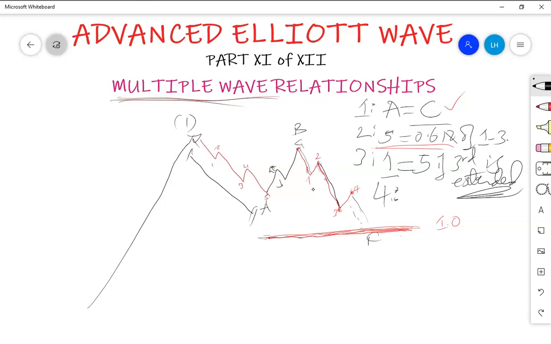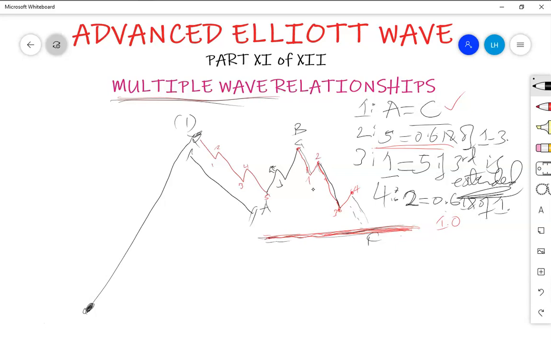You will add this type of relationship whereby, in most cases, the second wave is equal to 0.618 of the first wave. That is a correction now. Usually the second wave corrects to 0.618 of the first wave. So you will run a Fibonacci tool from this point. Now this will be a corrective structure. You will run up to this point, then it will read those levels of correction.